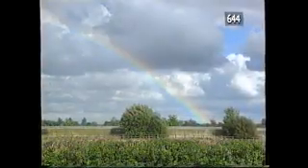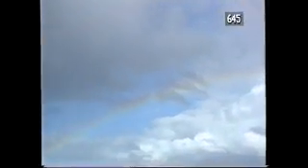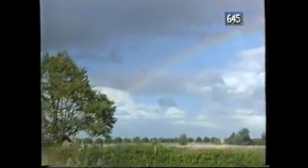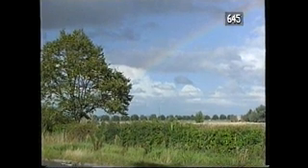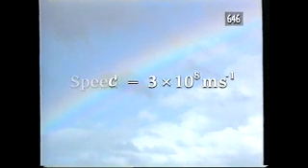And within the visible range, the familiar rainbow of colours, red light has the longest wavelength and blue light the shortest. You'll see how to determine the wavelength and frequency of different colours of light later in the block. As for all waves, the frequency multiplied by the wavelength is the speed of the wave, which for light has a value of 3 times 10 to the power 8 meters per second and is given the special symbol c.